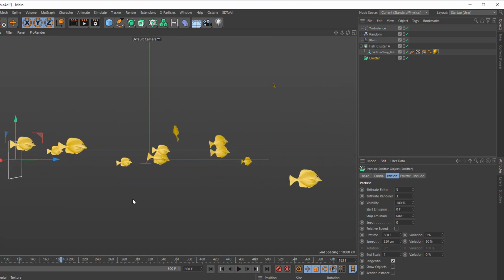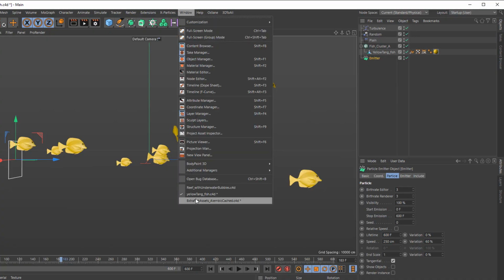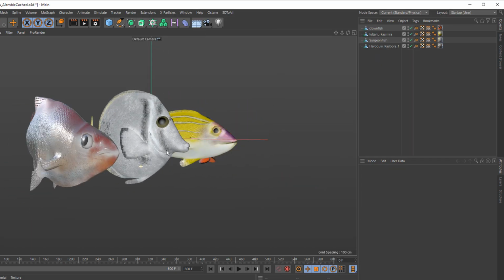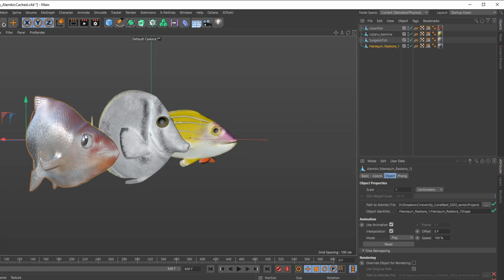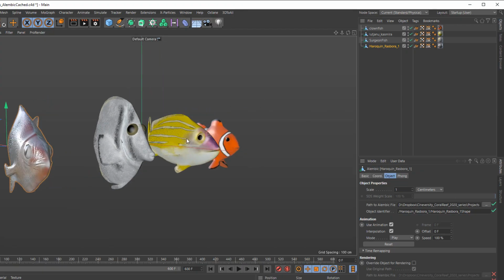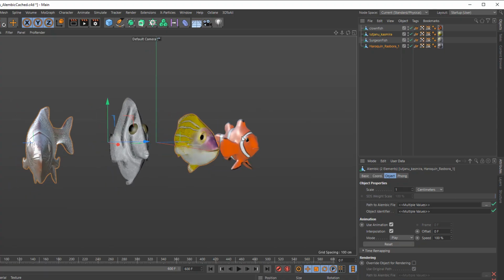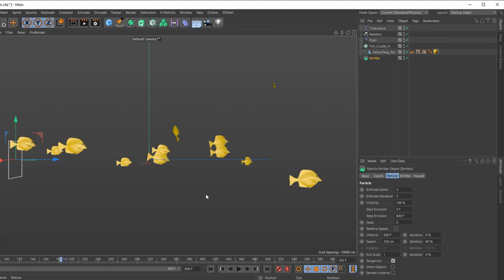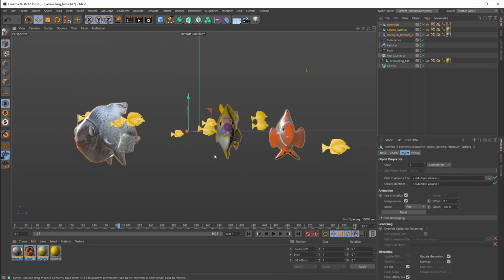Okay, so let's introduce some other fish into this cloner setup. In the final reef scene folder, you'll find that we have our extra fish assets Limit cache file. Go ahead and open that up, and let's copy out a few of these fish. Let's grab this red one, which is the Hurricane Rasbora, and then we have the Lujanu Casimira, and then the clownfish. Let's grab those three. Let's copy them, and let's jump back into our yellow tang fish file. Let's paste this into the scene. Okay, and there's our fish.